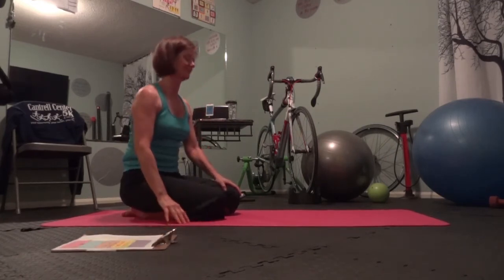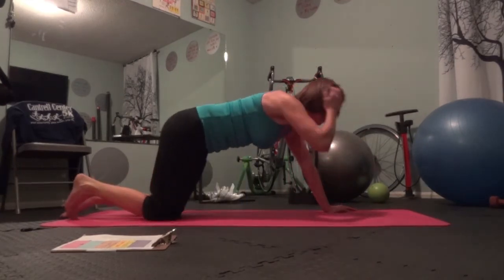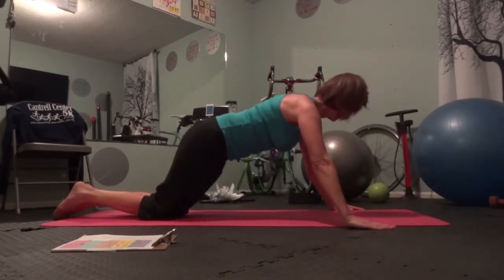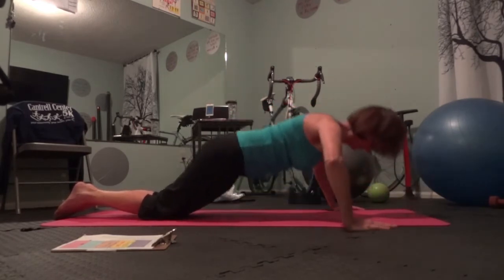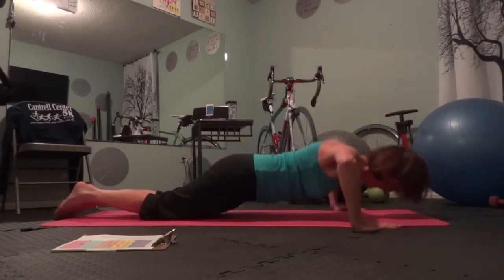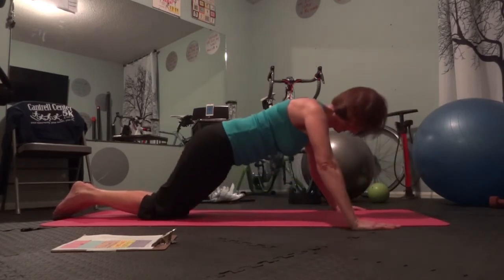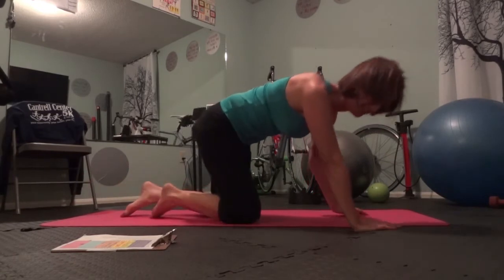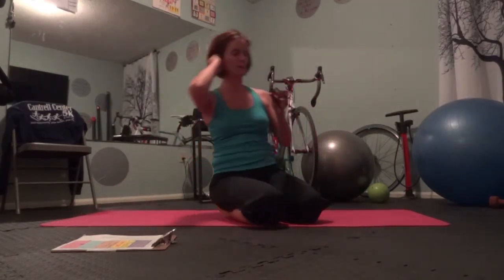A whole bunch of planks. Okay, third and final set of your push-up, plank plus. Get it! Yeah! Woo! Woo! Woo! 3, 2, 1. La! I think I was Michael Jackson in a former life.